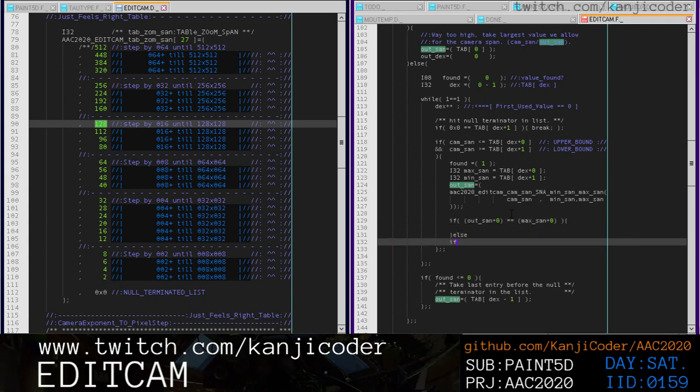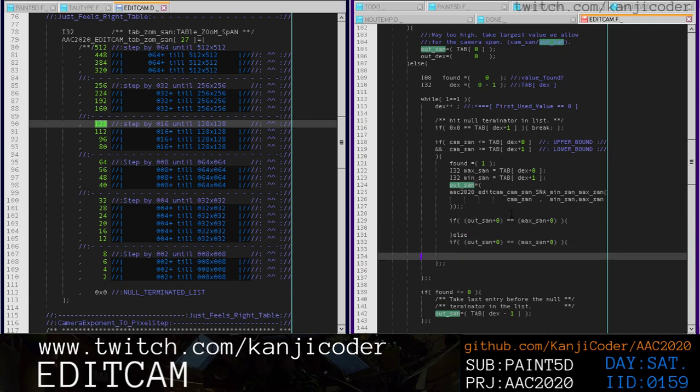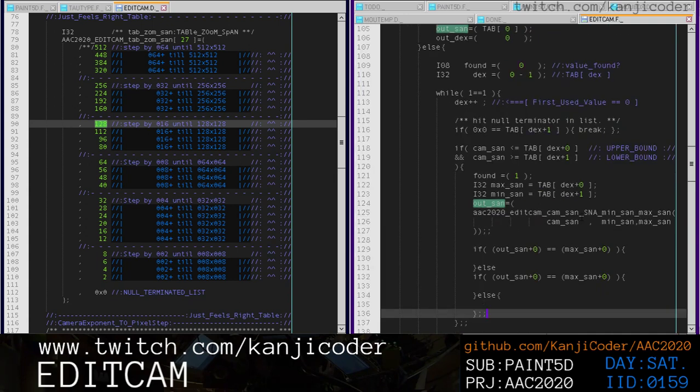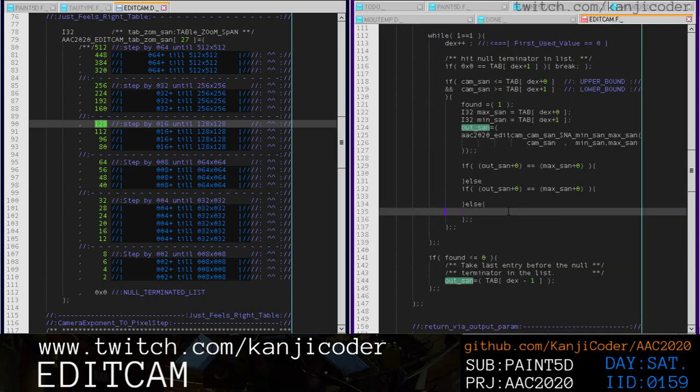Else, if outspan plus 0 equals maxspan plus 0. So once again, the plus zeros are just there to make absolutely sure we don't do any accidental assignments.